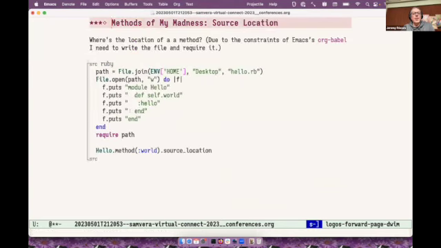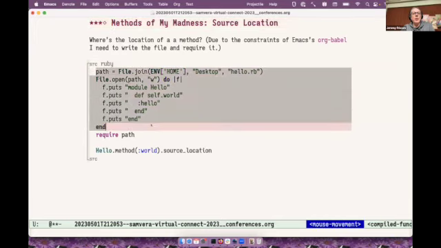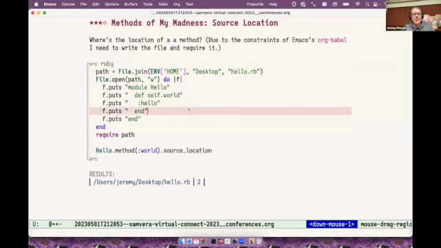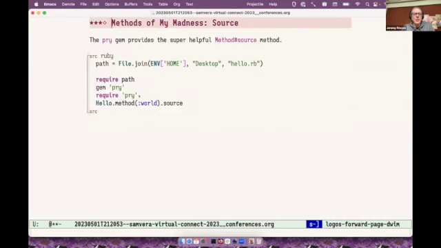This one is a little cuckoo bananas because first I have to make a Ruby file, write it, require it, and then find the source location. And I can say, what's the source location of the method world? And it is the second line of this arbitrary file. A cool little thing that I learned about this past year, thank you, I believe it was Shayna, we have the ability, if you use pry, to look at the method's source.